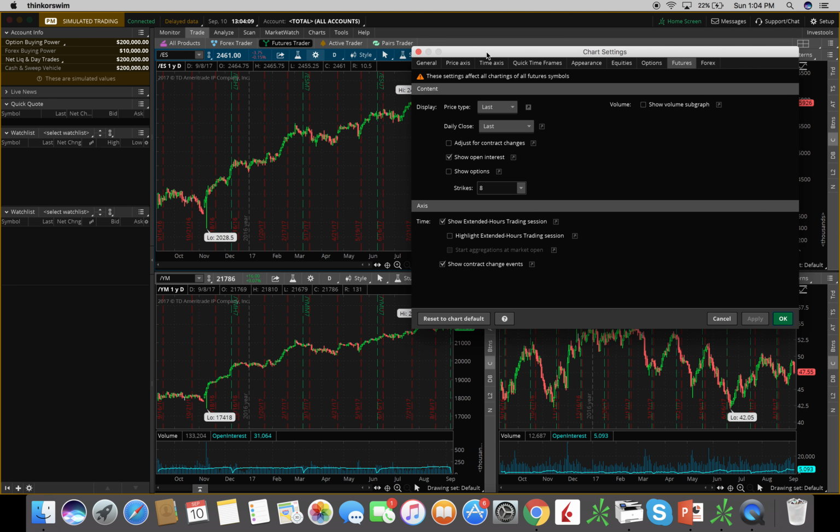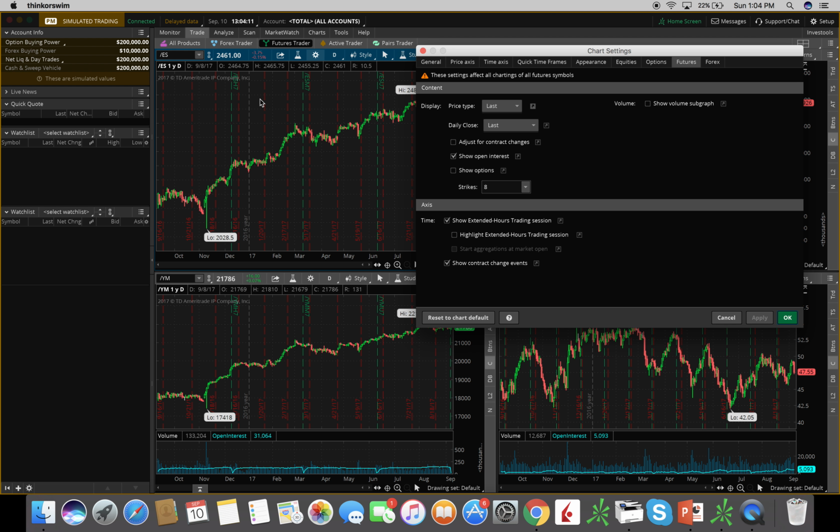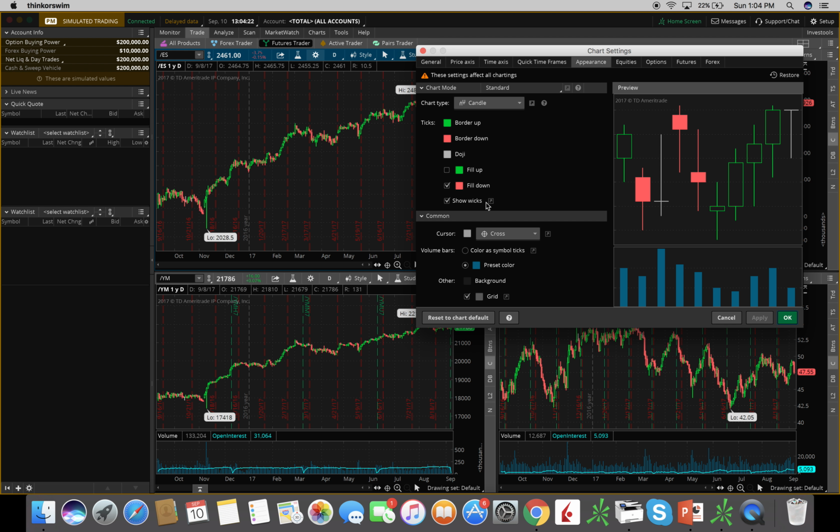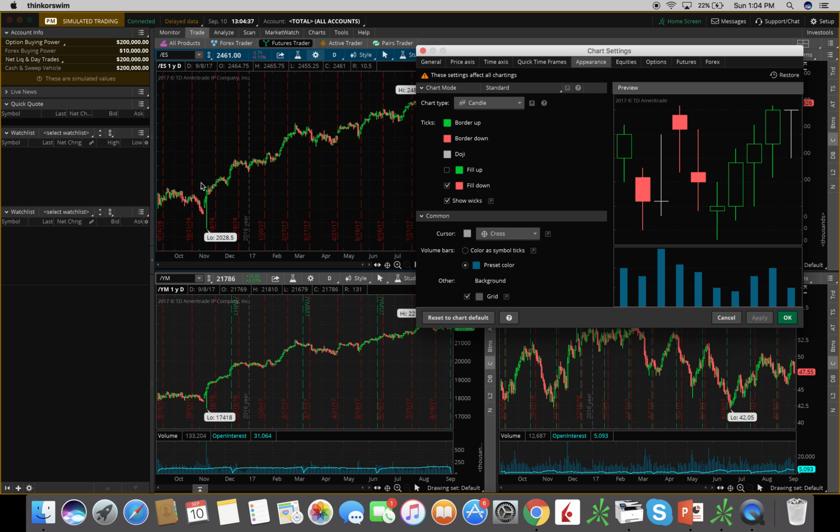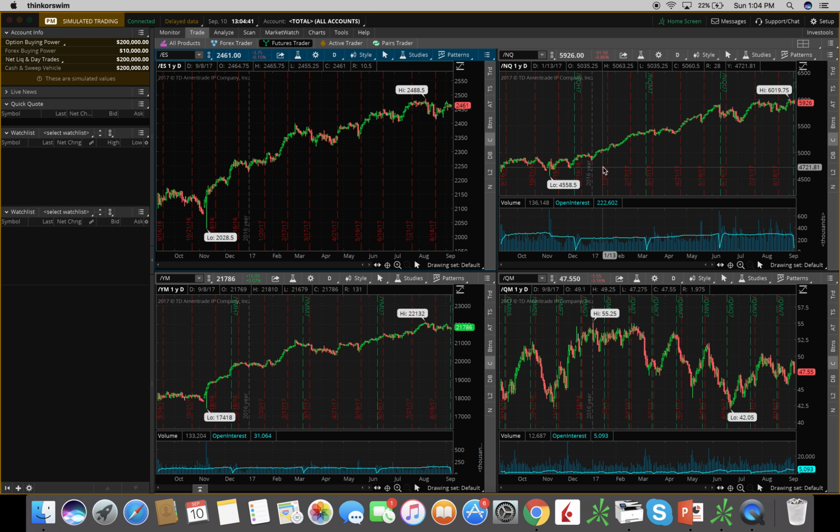These lines that you see here, this is futures, by the way. This is S&P minis. That's show contract events. If you remove that, it'll remove all of those, so it looks a little cleaner. And then if you go to appearance, you can make it look a little nicer. For background, you can make it nice and dark. And yeah, you go ahead and grid it. The grid actually looks nice. It looks a little nicer like that. Okay, there we go. That's our chart setup.